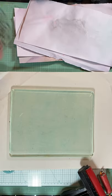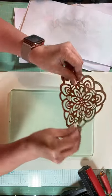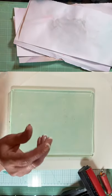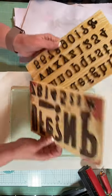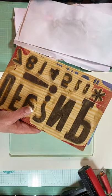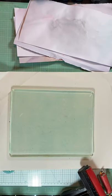Here's one that I used before, and see how it has that color. And you keep using it and keep using it until you can't anymore. It actually makes them stiffer, and I think it just makes them really cool to maybe put in a journal later. And then I have a lot of these big letter stamps. I was going to get rid of these, and I thought, oh wait, I can use those, and those are cool.